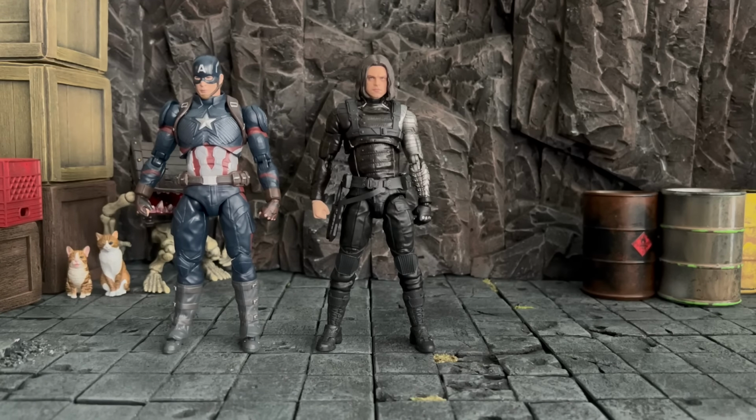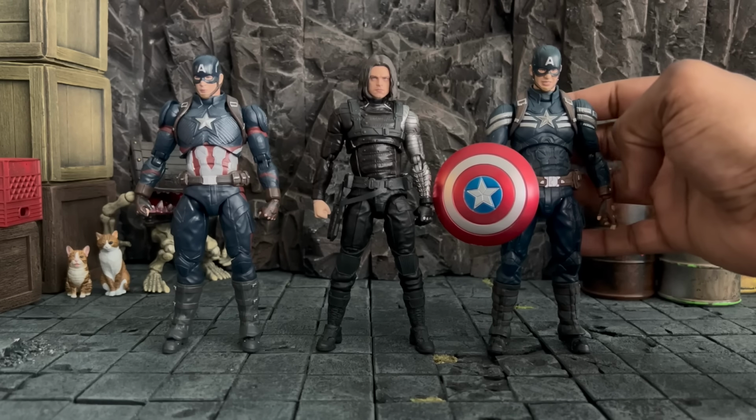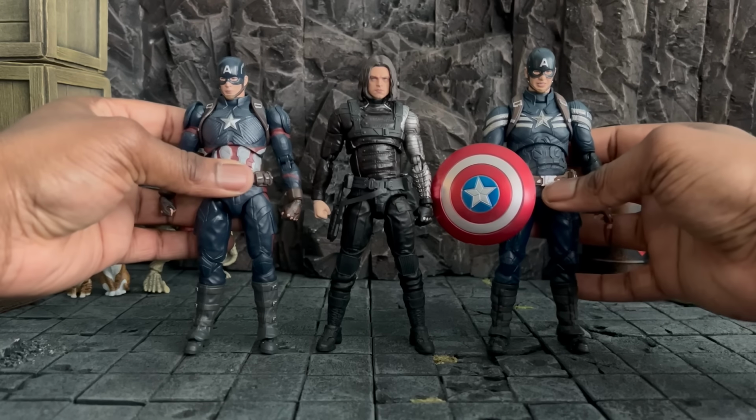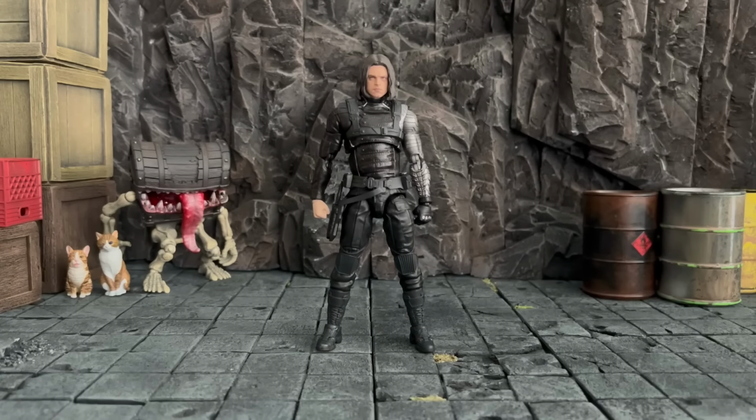It's wild too, because you don't realize how large Winter Soldier cap is. So you put him down and he just feels larger. Like he really, really does. But he's really not all that larger, but when you compare him against these two, the stature feels different, right? So let's take these guys away.